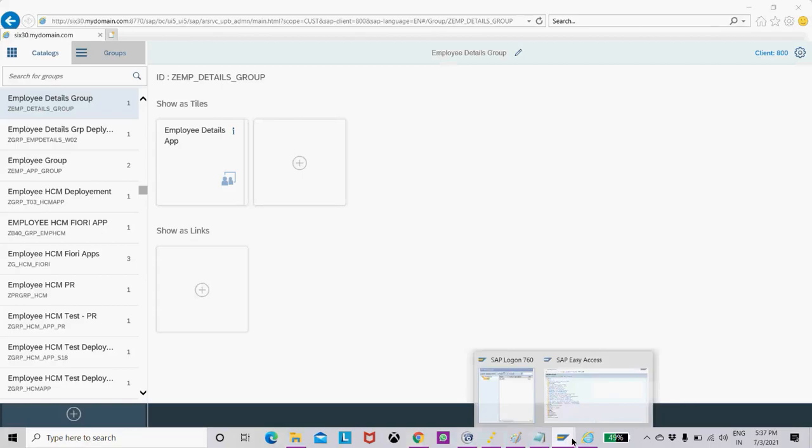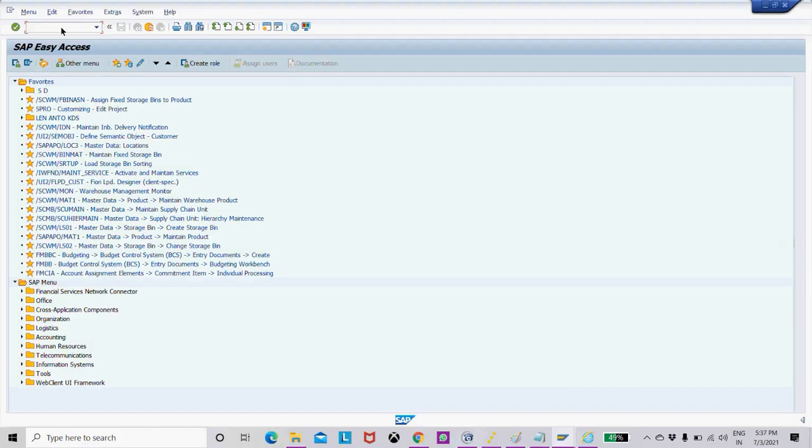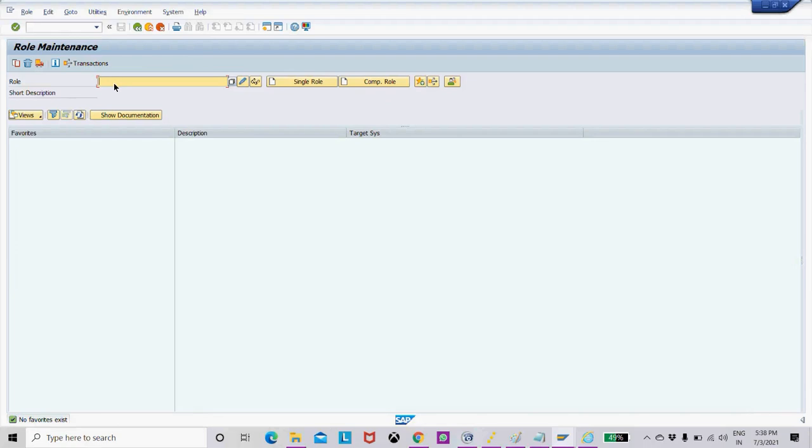I'll go back, and here I'll type PFCG. As of now I have created the new tile, so I'll create a new role. If you already have an existing role, you can directly assign it, but I'm creating a new role for it. I'll write ZEMP_DETAIL_ROLE.